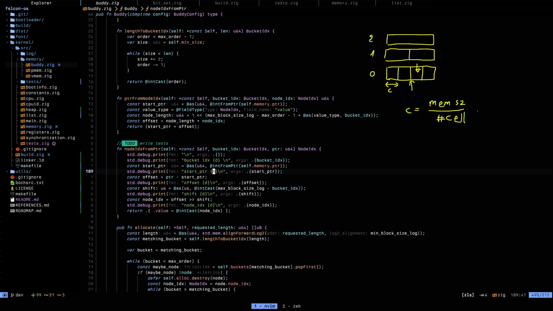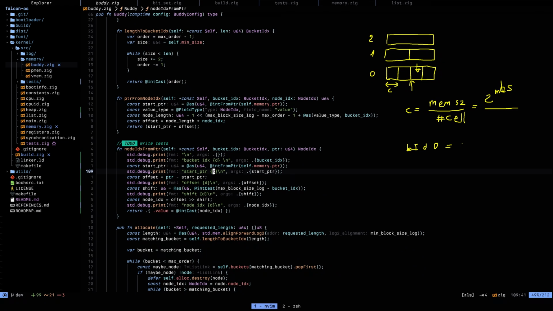each bucket. Right. So memory size is 2 to the power of max order. No. What do we call that? I think it was max block size, yeah. So max block size, and the number of cells in every bucket index. So here at bucket index 0, we have 4 cells.